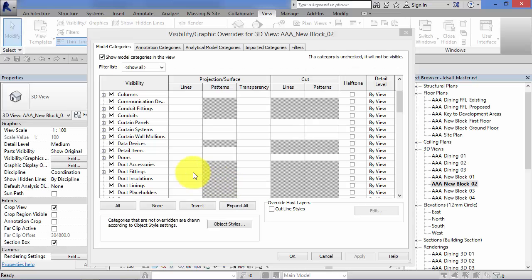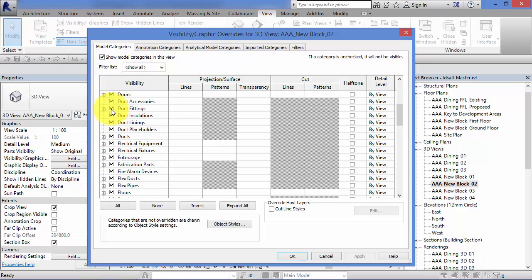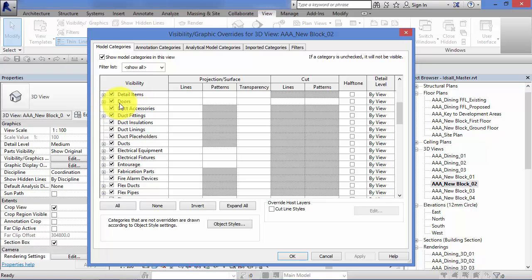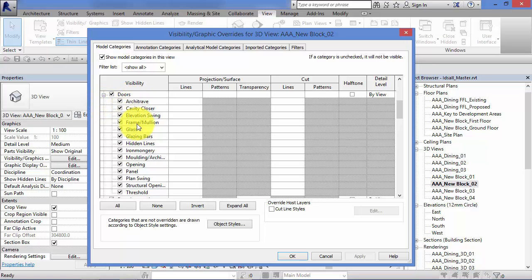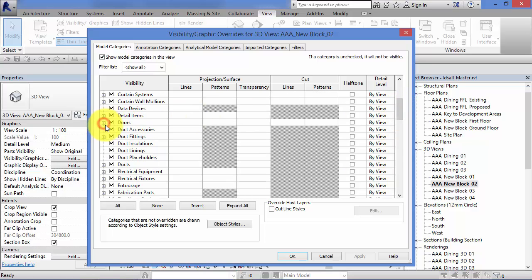walls. Now you'll notice in the category list a little plus icon against some of the categories, in fact probably most of them. This is so you can expand the category and see the subcategories. I'm just going to put that away again for a second. So for example, the doors category, if I hit the little plus icon, I get a number of subcategories against that. Now I'm just going to explain very quickly about the primary categories and the subcategories.